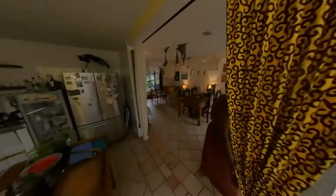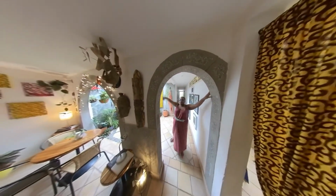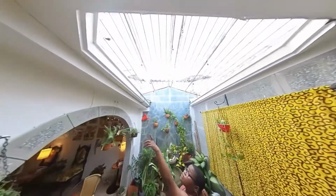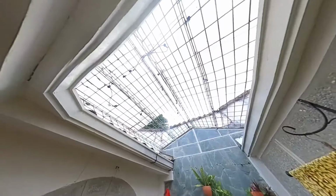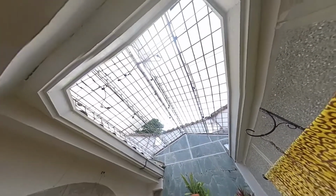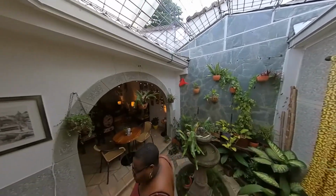The same thing here. This used to be open, but it used to be like squares, and we did the arches. And here too, we opened it up. So now it's half covered and half open. It's really going to rain later when you're here, and it's super nice because you can get the water and everything.